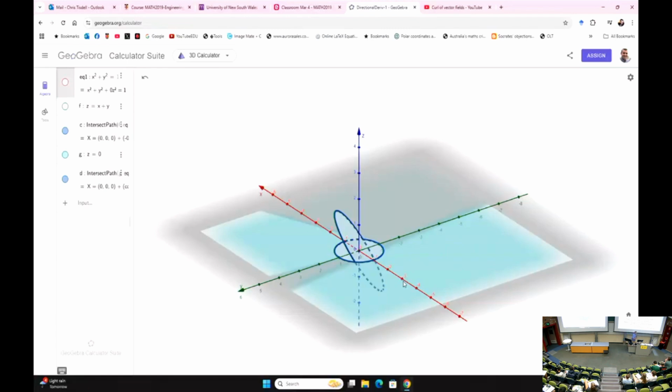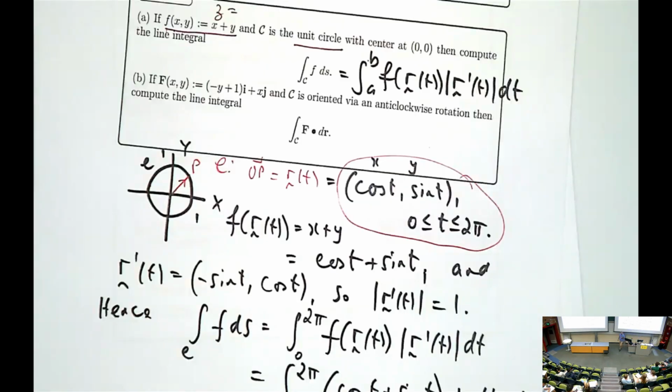But again, what would you be asked to do in lab test 2? You'd be asked to just do the computation. So the hardest thing is parameterizing. That's probably the hardest thing. It's the parameterization. How do I get good at that? Well, do lots of problems. A circle's easy, a line segment's easy. We wouldn't ask you anything really shockingly difficult.